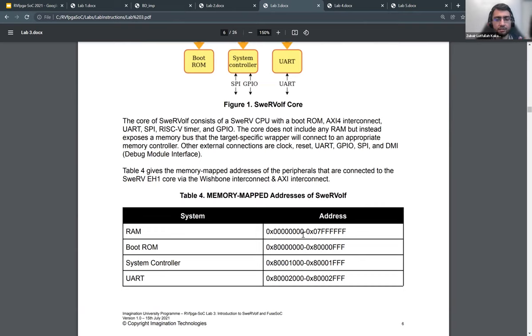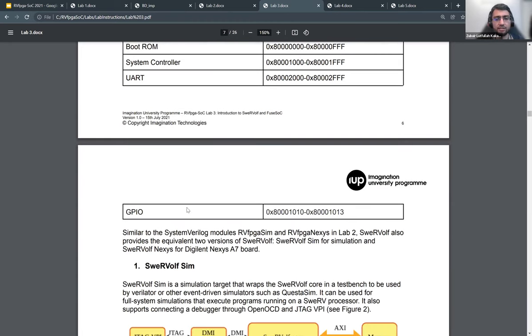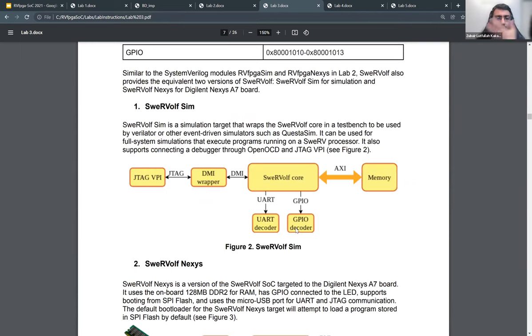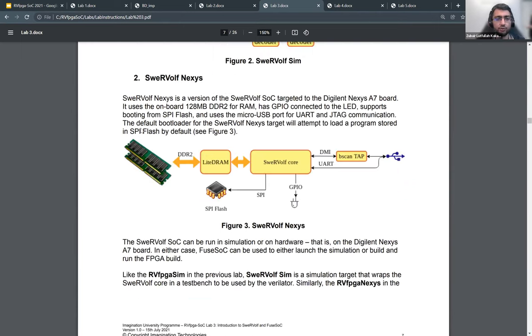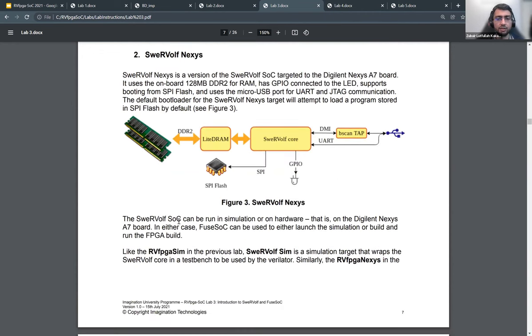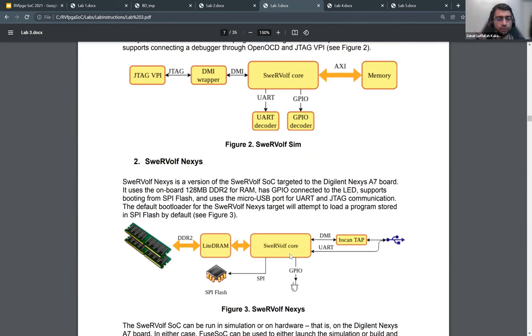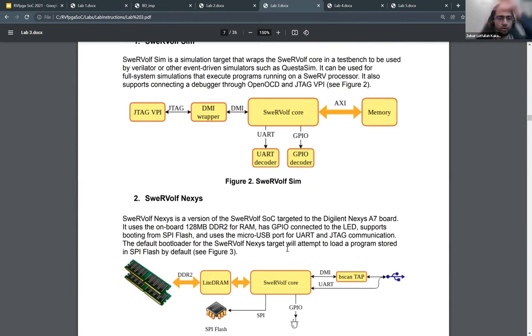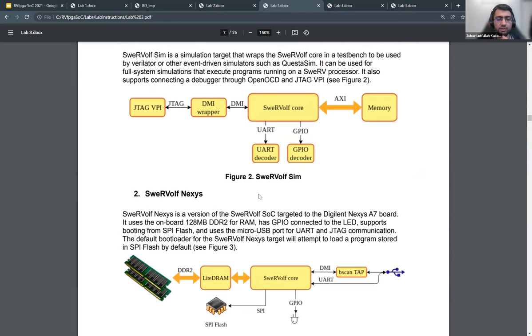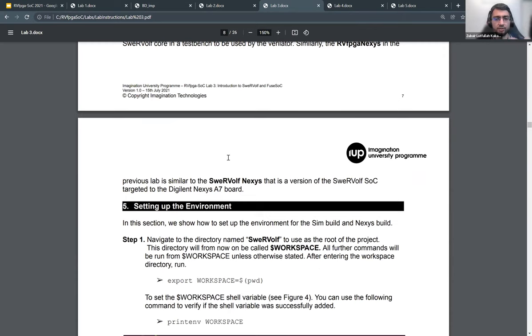The address map is a bit different compared to the one we were building in the block design. But it generates an SoC which is slightly better, in the sense that it has a UART and more blocks connected to it, again both for simulation and for the Nexys A7 target. The core part, SweRV, AXI interconnect, Wishbone interconnect, boot ROM, GPIO, are all common. Some peripherals like the UART are extra, and there are some little changes.